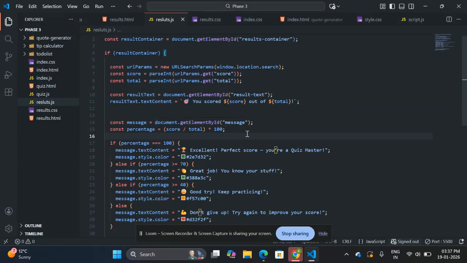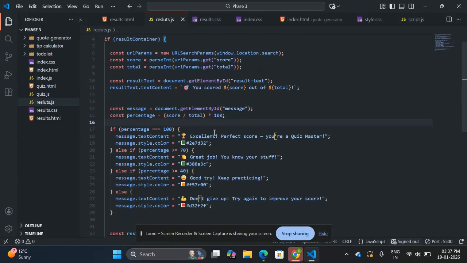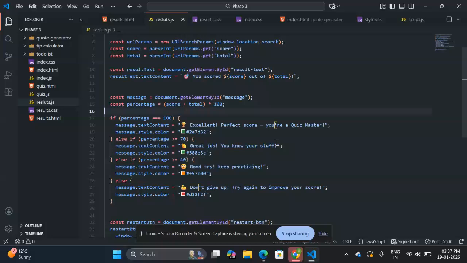If the score is 100%, it says excellent, perfect score. See here, I write here you're a quiz master. If the score is above 70, it says great job, you know your stuff. Between 40 and 70, it says good try, keep practicing.